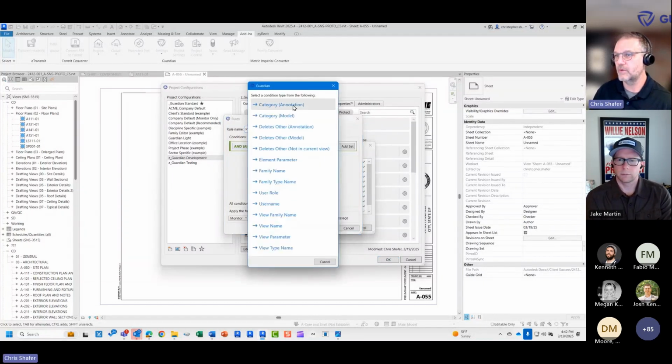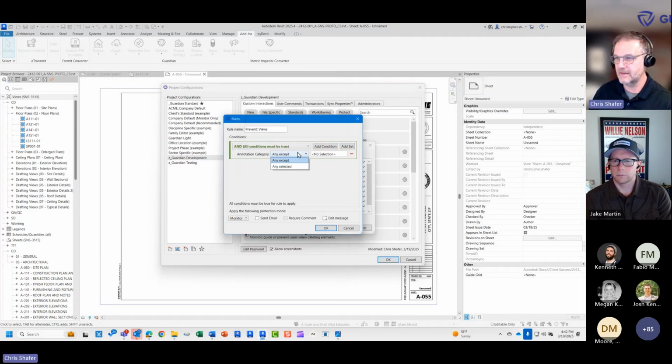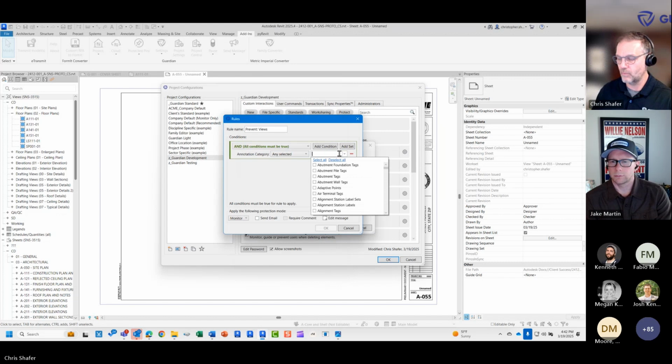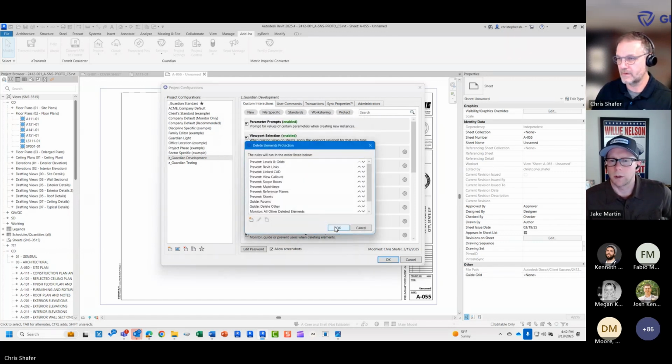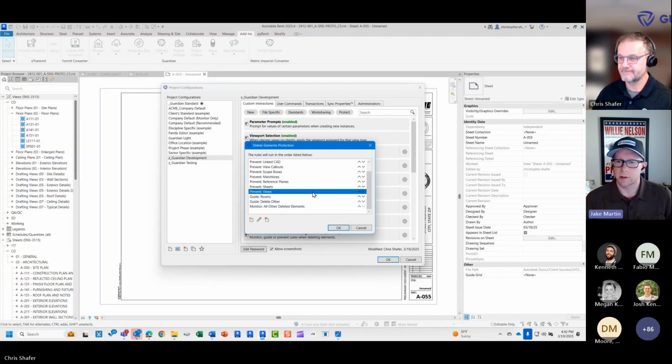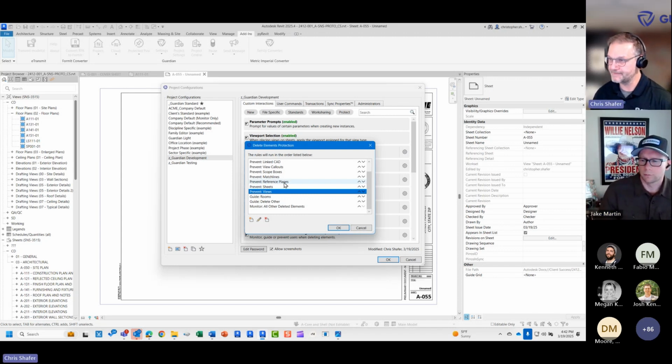When it comes to an annotation, and if we say any selected, one little thing to note is if we type in views, we can see views. And so now we've created the rule for views being deleted. And of course, you can stack other conditions within that statement to specify which types of views should not be deleted. That's right.